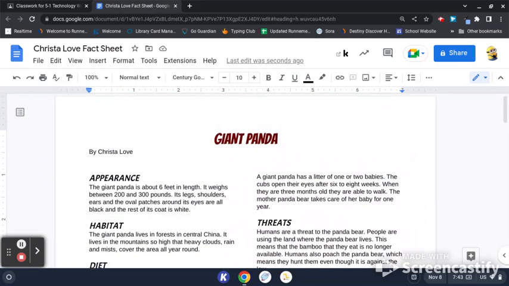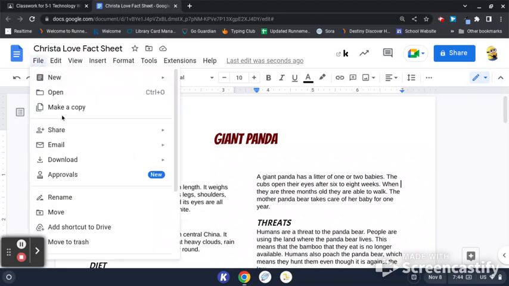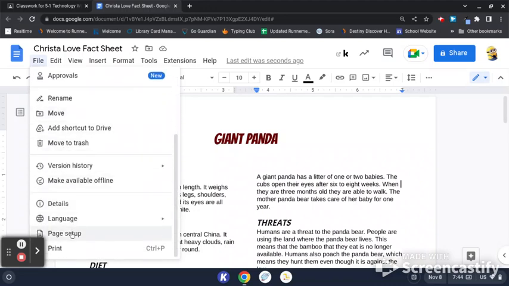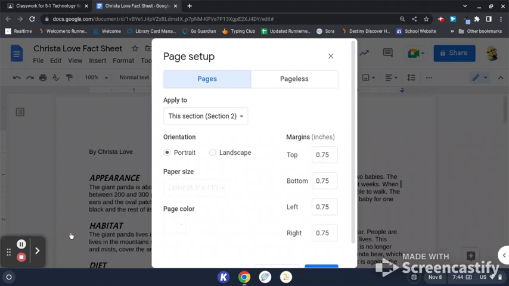The last thing we're going to do is change the format of the paper itself. So we're going to come up here, we're going to do what's called page settings. So if you come up to File, and you might have to scroll down to see it, to where it says Page Setup, select Page Setup, okay? And I would like you to change all of your margins here to 0.5. We're just going to change them to 1/2 inch, so that we're getting as many words and pictures and things on this one page as we can.